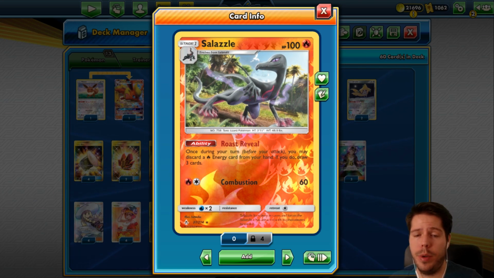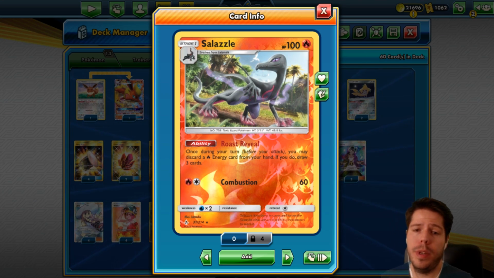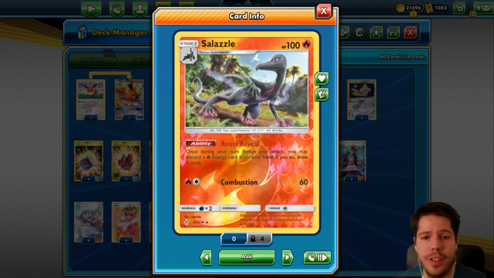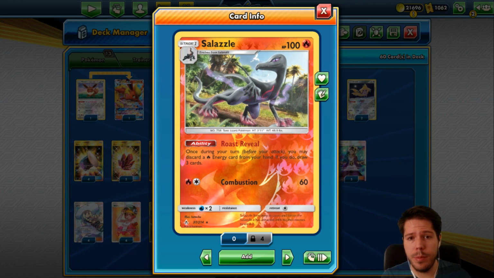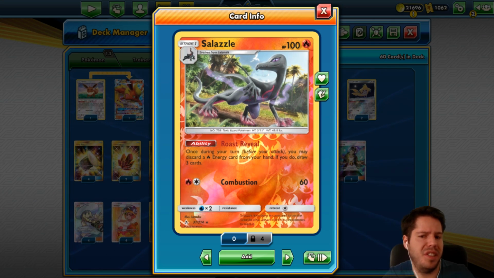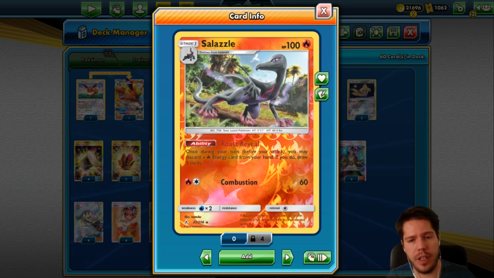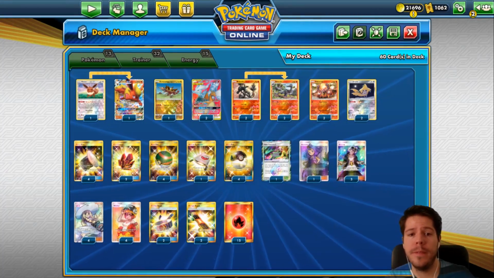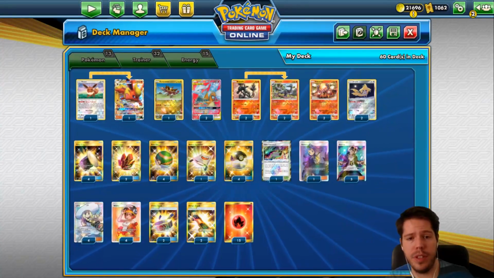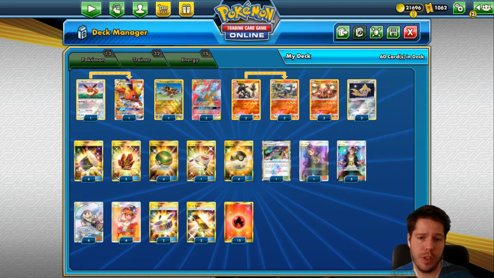Very nice, reminiscent of the old Delcatty from Ruby and Sapphire, so 5 generations ago almost. But yeah, pretty solid support Pokemon. The Combustion attack, 2 energies for 60, is solid, though we're probably not going to be using it to attack at any point. Finally, we have the Double Jirachi for the Stellar Wish, and to have a free retreat pivot in case we need to reuse Flare Strike.